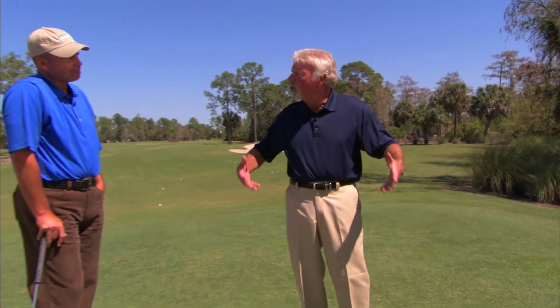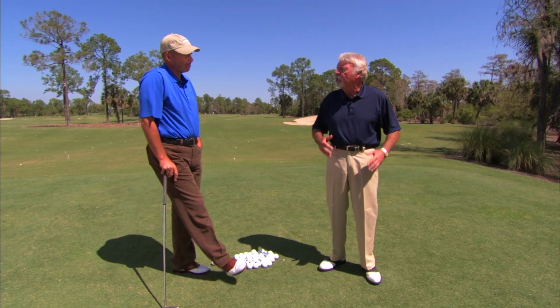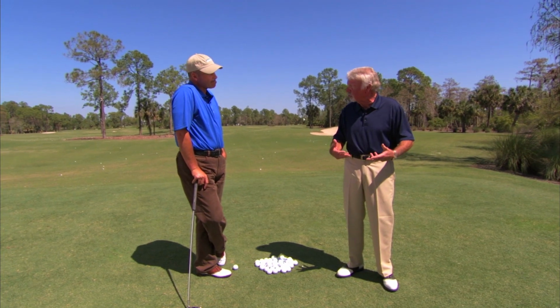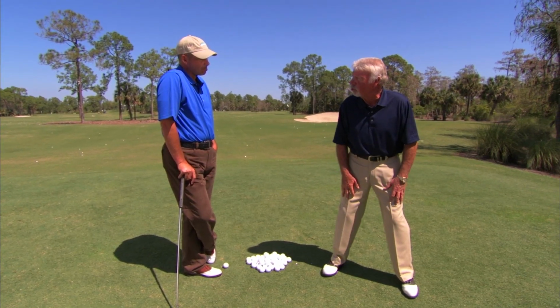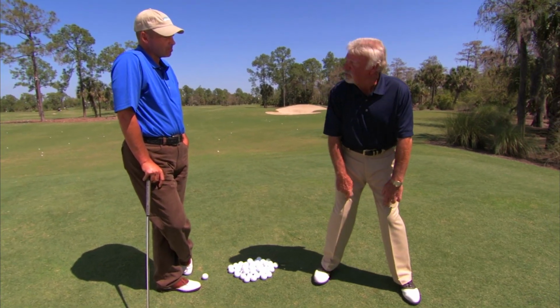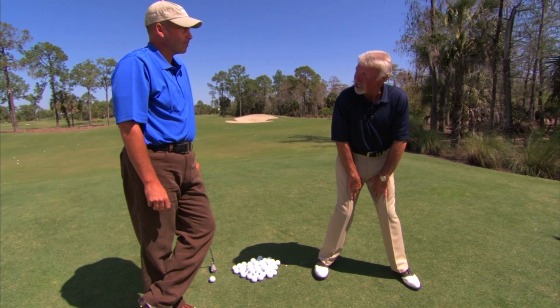Connection starts from the ground up, Rock, and it all starts in how we set up to the ball. We have to get our body in an athletic position, a position that works naturally. And what we always told you was you had to be inside heel measurement, shoulder width. We want your knees slightly bent in. Hogan used to talk about feeling like he gripped the ground with the inside of his feet.